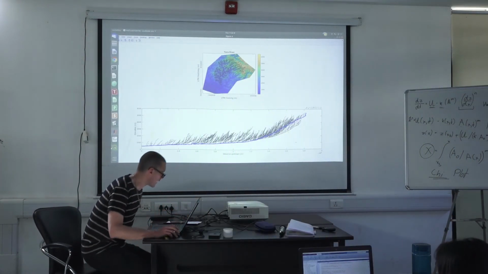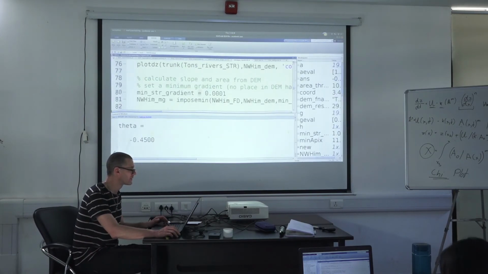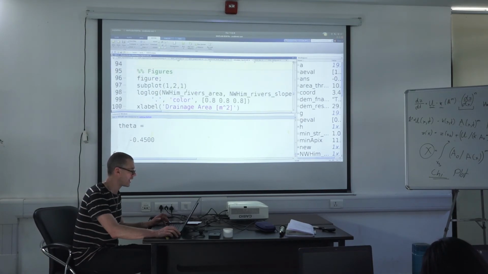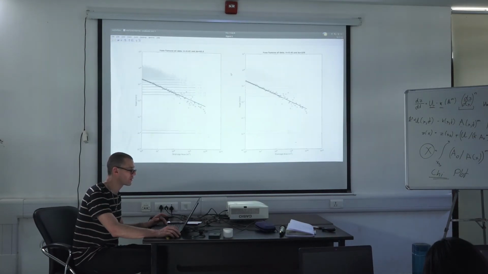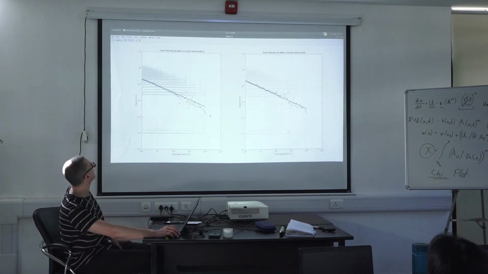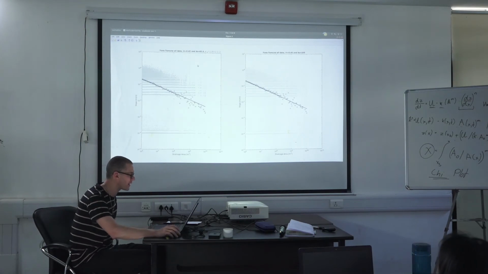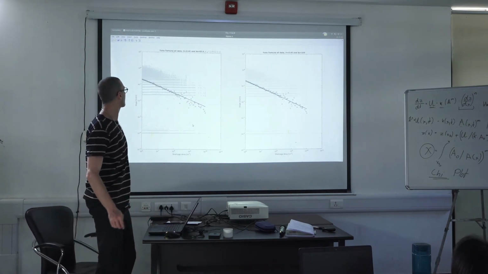And as the next step, you would calculate the minimum approach again, and then you would look at, now I'm plotting all data. It's not very useful. I just wanted to show you that this gets pretty ugly at a certain point, just because you end up having many data points. And actually, we would need to filter these data. So that's why I want to talk about this for a second.